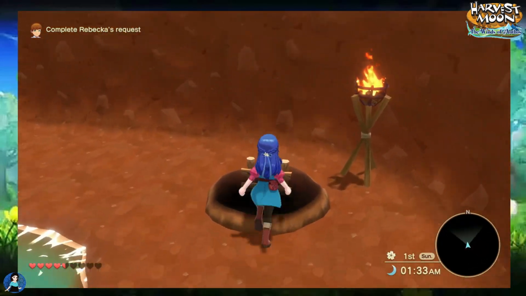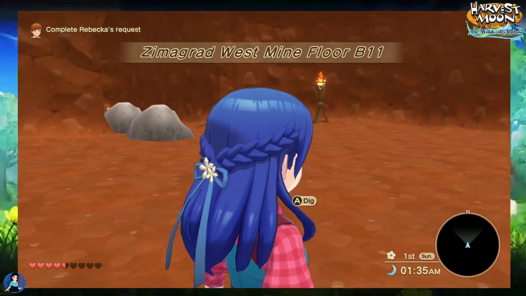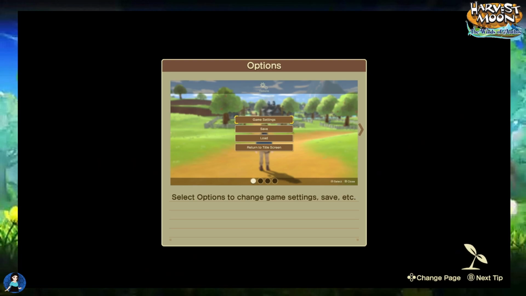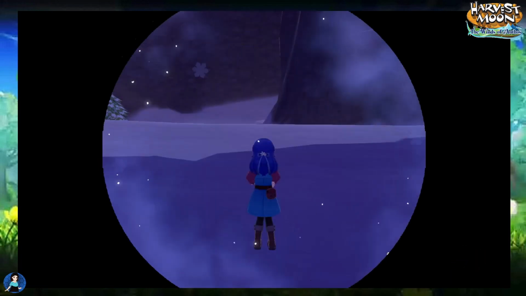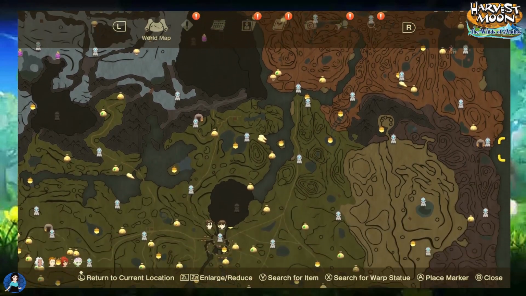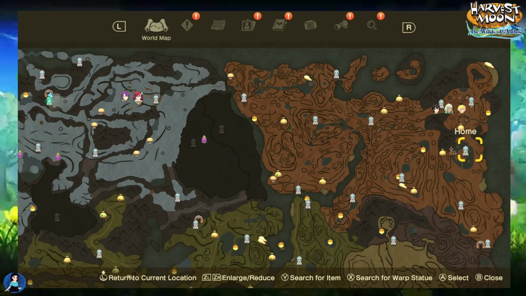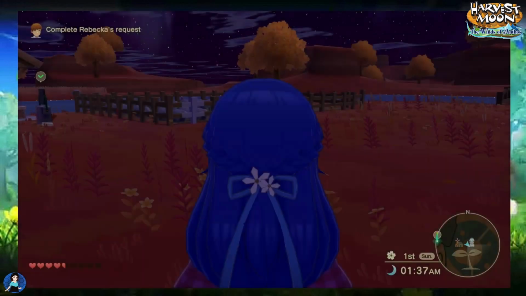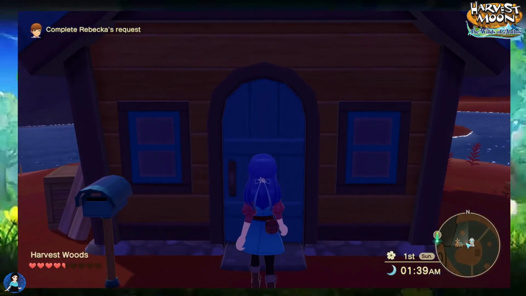Alright, we're gonna go down here. That gets us our level 11 lock-in. And then we're going home. We're probably not gonna wake up till like 8 in the morning. It's gonna be late, it's gonna suck. Also, my map is fully zoomed out for some reason. Alright, let's go home. Go very, very deep.